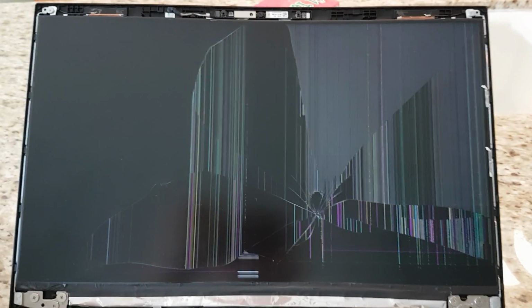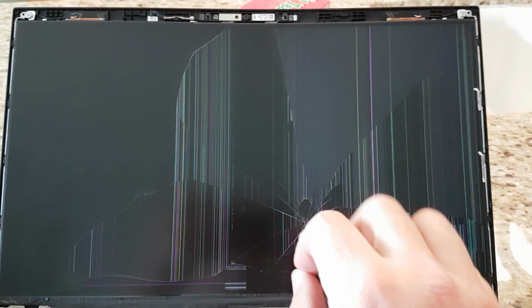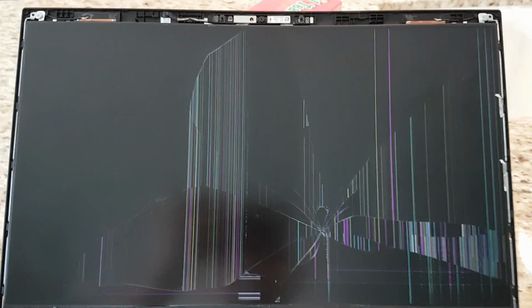Okay, I realized before pulling it off that I haven't shown anyone what the screen looks like. So I just turned it on. This is what it looks like. So you can see the crack and the spider webs and all the lines. This is what happened to this computer when it got bumped up against the corner of a table by accident. Okay, now it's turned off.